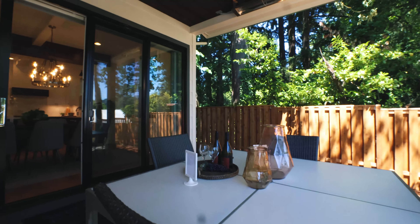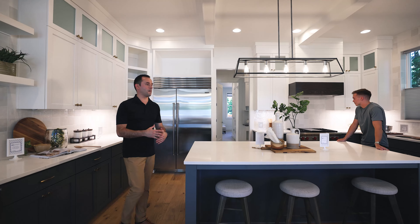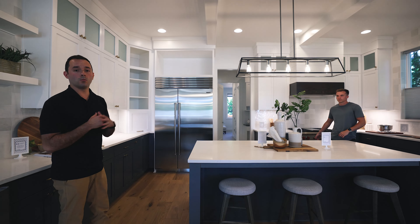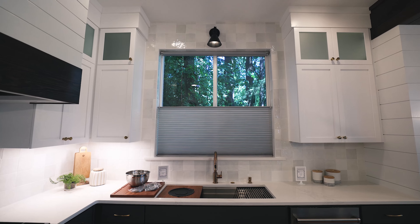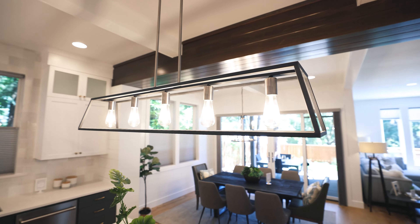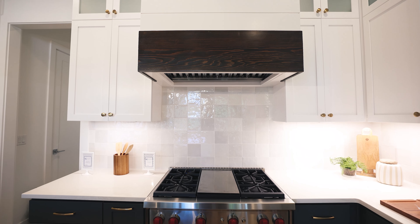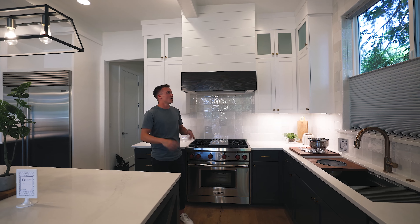They really gave you a lot of space to entertain, have guests over, and just really enjoy it if you have kids, pets, anything. Coming into the kitchen area, it's beautifully built with tons of built-ins. You have a stainless steel Sub-Zero, Wolf range, and a beautiful backsplash brought all the way up. The rich millwork on the ceiling is probably one of my favorite parts. I love the onyx gray cabinetry on the bottom that goes to white cabinets up top — they bring the cabinets all the way to the ceiling.